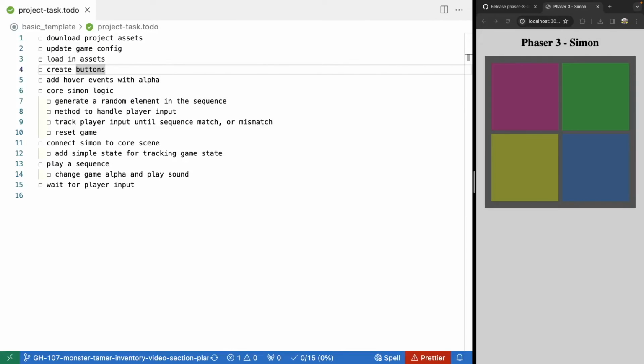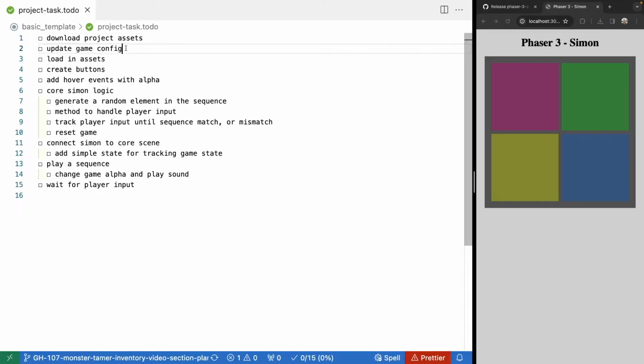Before we dive into our code, we're going to review what tasks we will need to complete in order to create our prototype. So for our game of Simon, the first thing we're going to do is download some additional assets. In Simon, one of the main things is you have an audio cue for when we're playing a sequence. And so we'll download some audio and we're going to add those to our prototype.